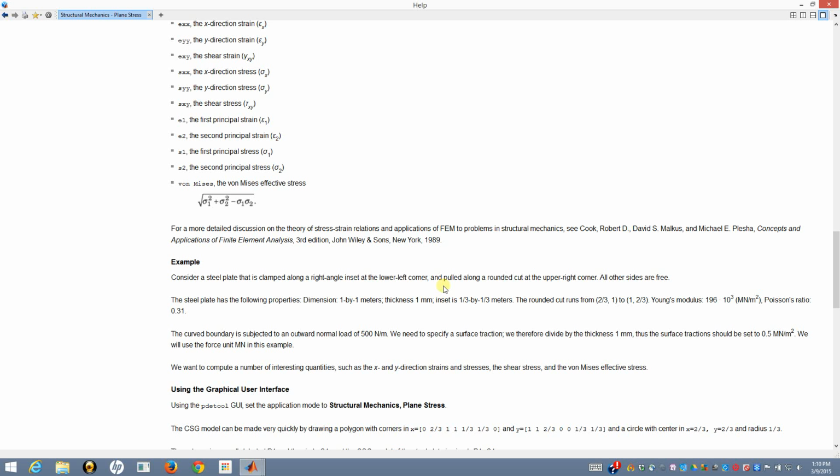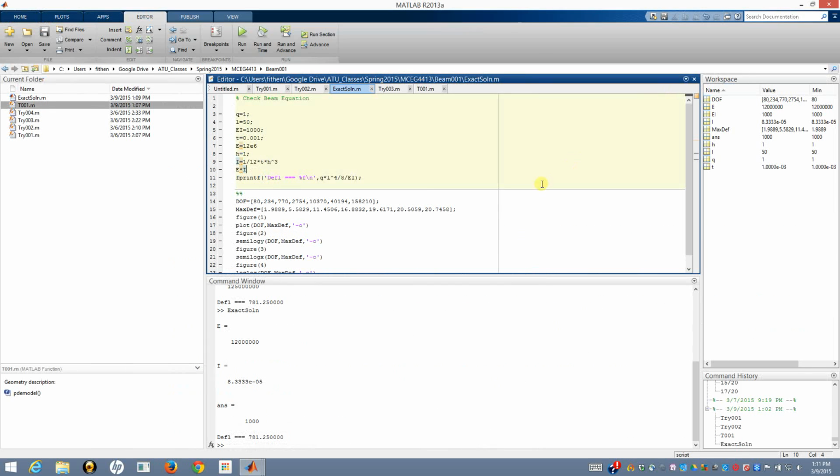So we want it in the load for pressure. So I need to take my Q and divide it by 0.001.